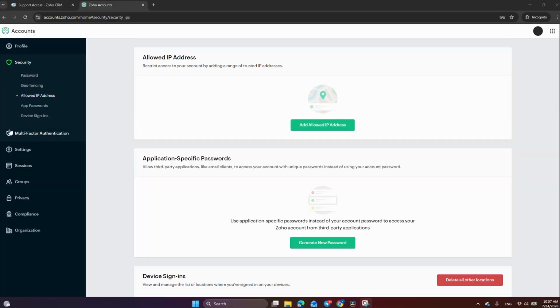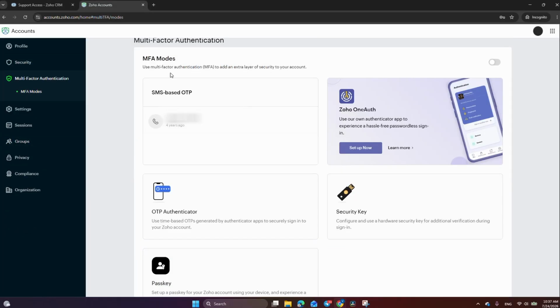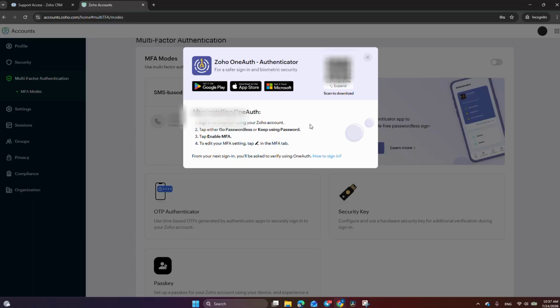And 2-factor authentication at the same place. Add a one-time password on top of the regular login delivered by SMS or Zoho's OneAuth app. Turn it on, it takes 90 seconds. Also worth knowing. By default, every module is set to private. Only the record owner and their manager can see the data. If your team needs broader visibility, that's under data sharing rules, but private by default is the right starting point.